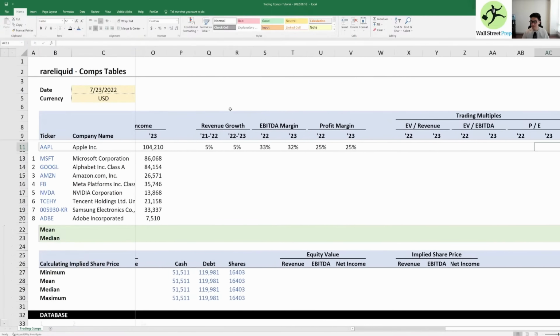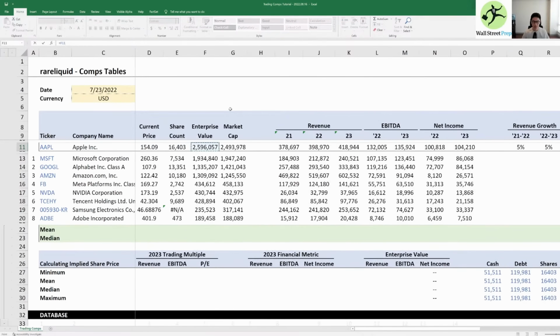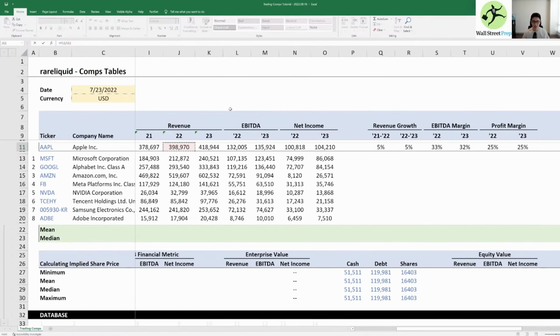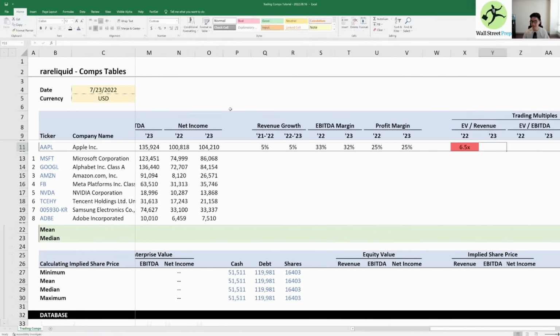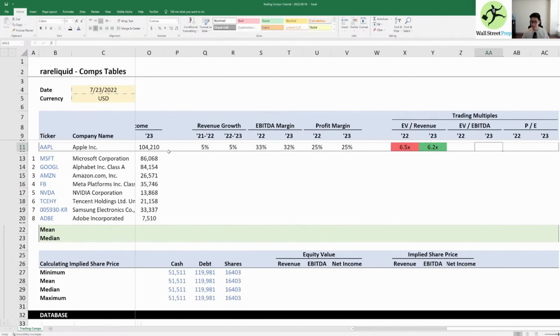And then for trading multiples, we're going to skip Apple because this is a company that we need the multiples for. Well, actually, let's just do it anyway. So what you're going to need to do is EV divided by revenue, which is your enterprise value divided by revenue, so 2022. And then if we actually go into our cell here, so press F2 and then the left arrow key, and then anchor our column, then we can actually just copy paste this across. And you can see that when I double check, it actually keeps it at the same column. That's what the anchoring does.